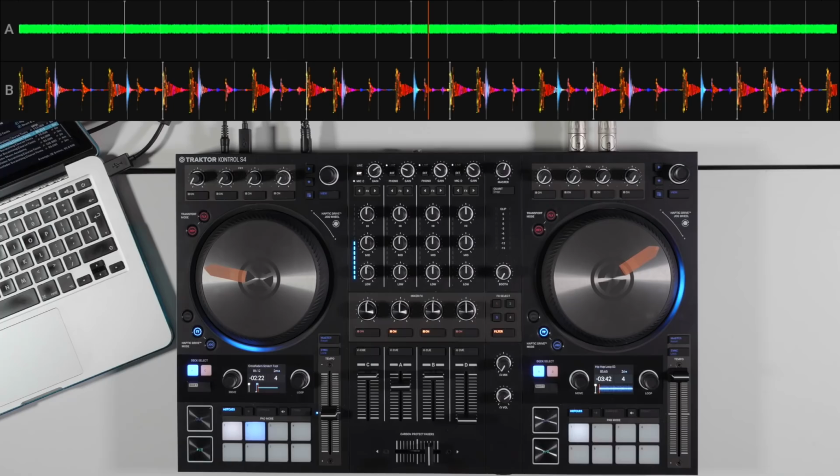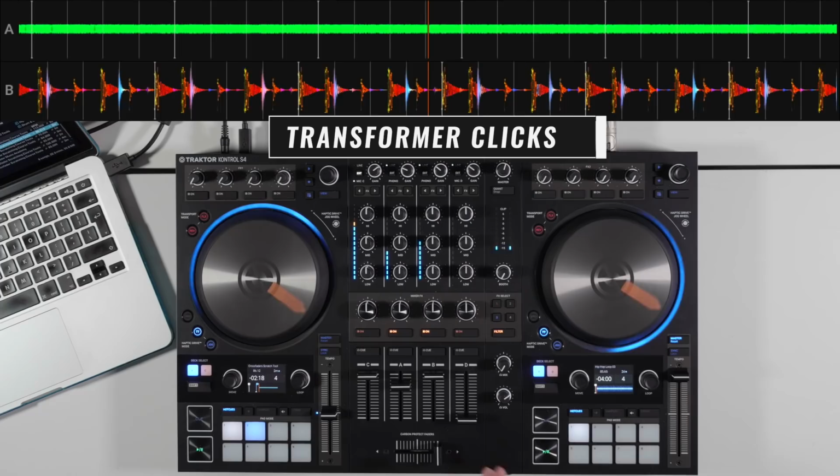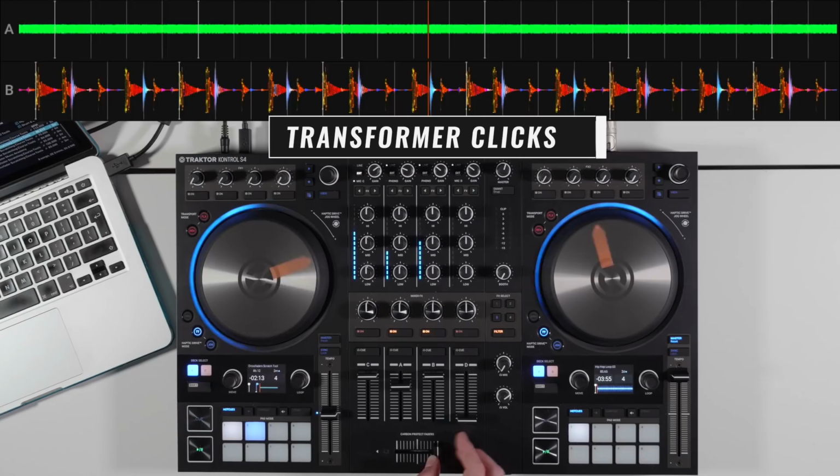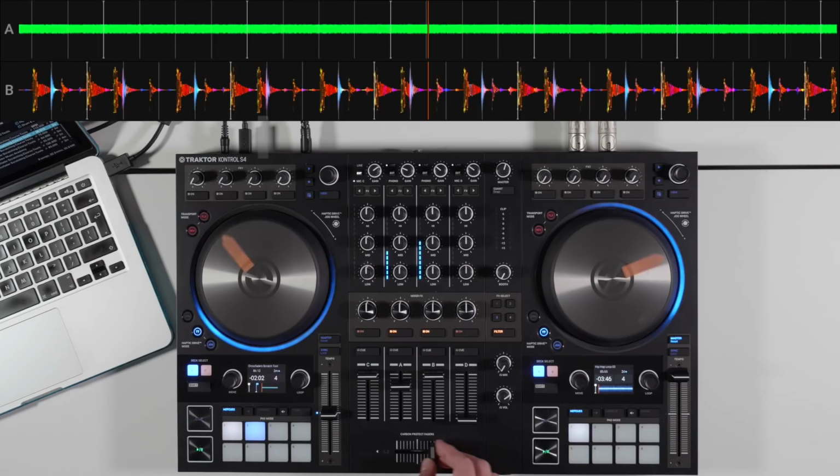Let's put the beat back on. Close the crossfader. Start the tone. Let's just count along first. Crossfader, scratching tool, crossfader, scratching tool, crossfader, scratching tool, crossfader, scratching tool.